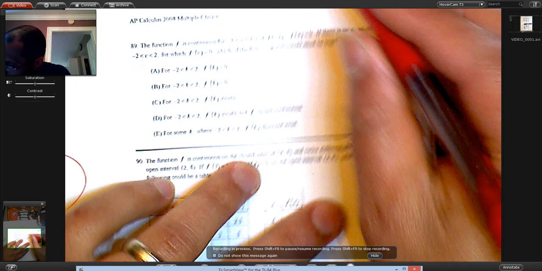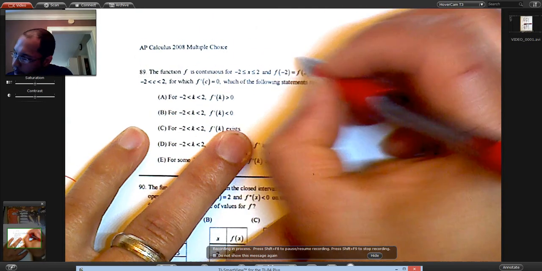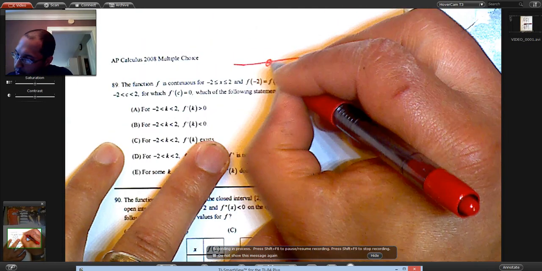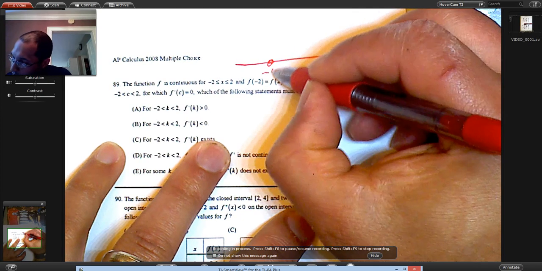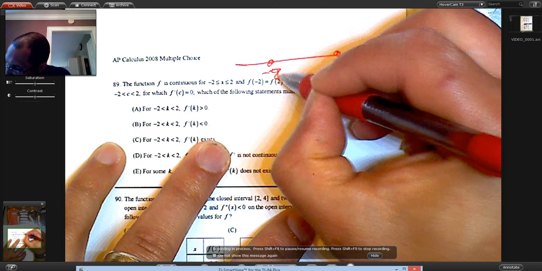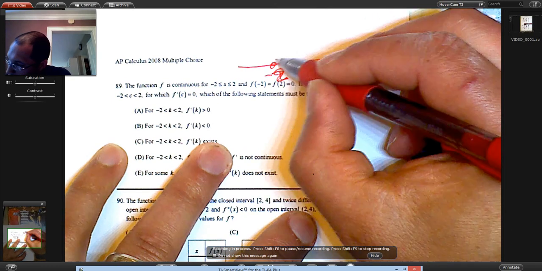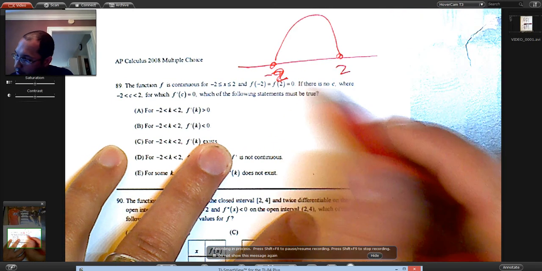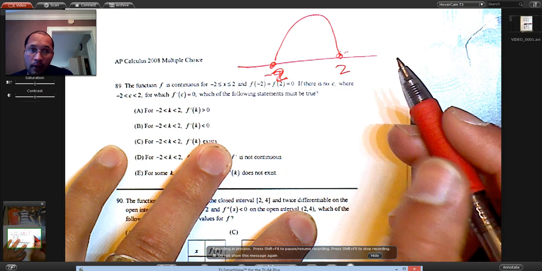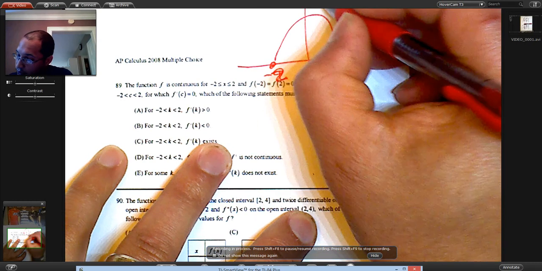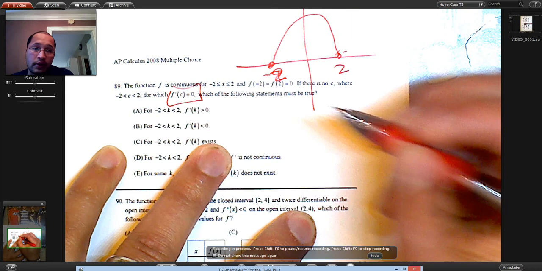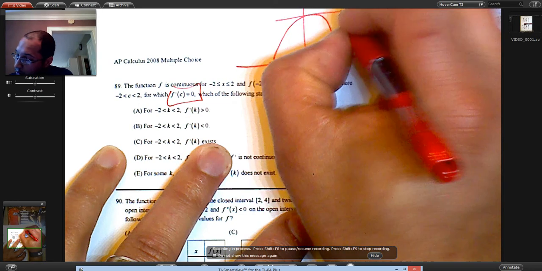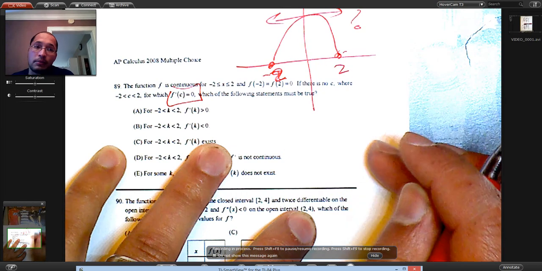okay, well this is cool. What this is saying is, you gotta understand this graphically. This is saying, if you're at negative 2, and you're at 2, and this graph goes from negative 2 to 2 like this, okay? They're both at 0, right? Here's the y-axis. So basically this is saying that the derivative is never 0 between there, so it's never a horizontal line. How can that be? That's impossible.